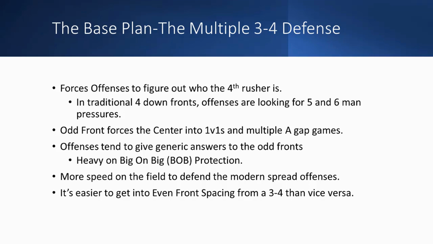So you need to be able to match their speed and them spreading the ball out with more speed on the field. And that naturally happens when you take a defensive lineman out and you sub in another linebacker that you're hoping can run and track the ball. And then it's also easier to get into even front spacing. Even front spacing would be like under over. So no zero tech over the nose. You're getting a shade and a 3 and double fives. It's easier to get into even front spacing from a 3-4 than vice versa.